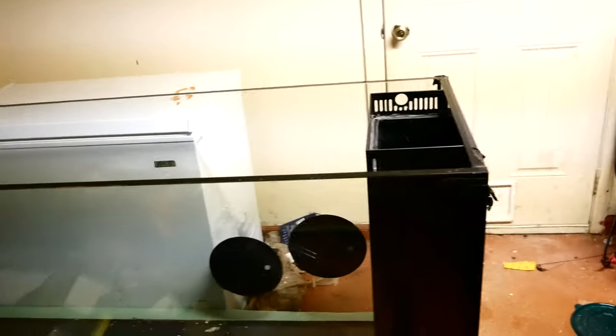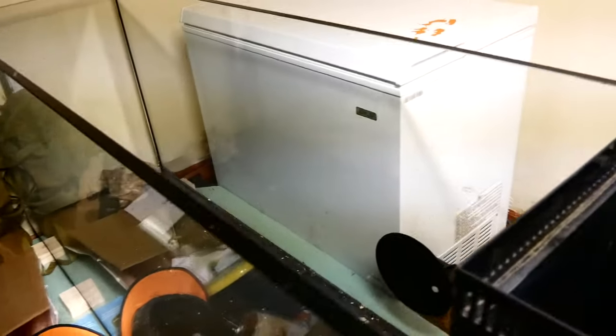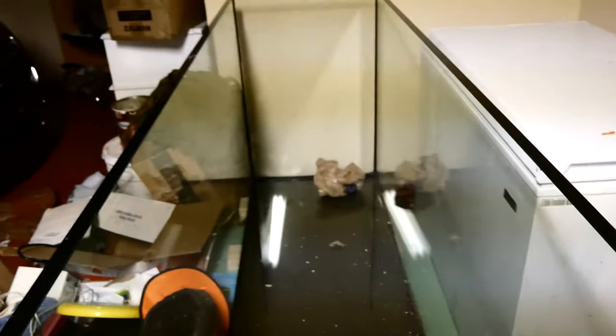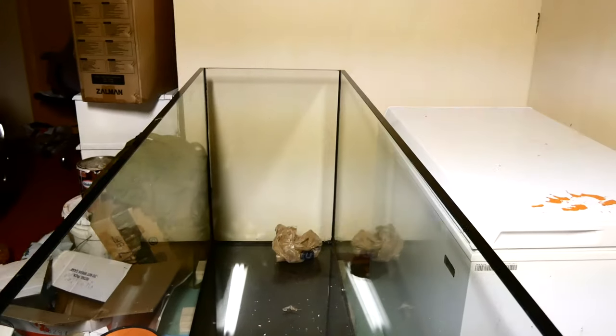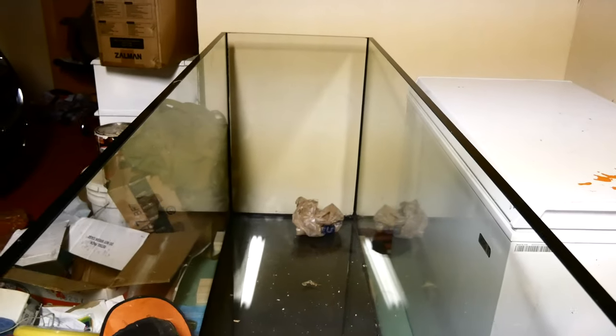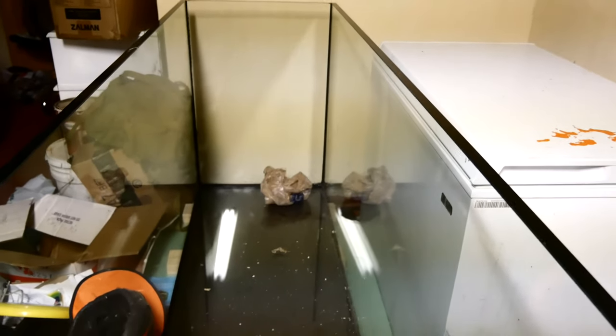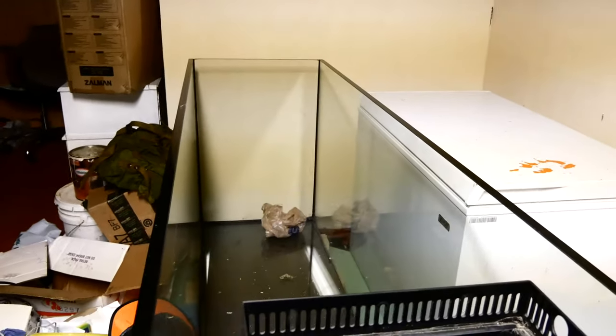The big tank is still here in my garage next to my deep freeze and my truck. Every time I come home I look at it and I'm just excited. It's been almost a year since I got this tank back in January, and it's about time to get it set up. I'm happy and ready to go. It's hard to convey just how big it is on camera — me and my wife could lay down in this tank.